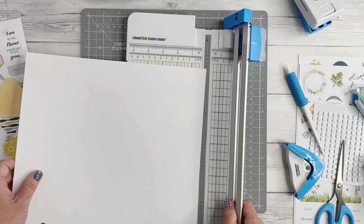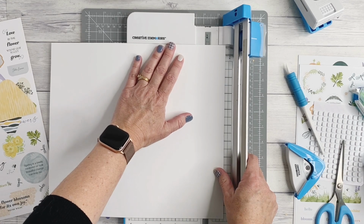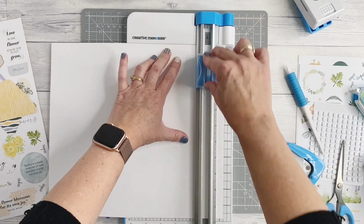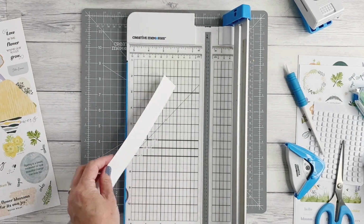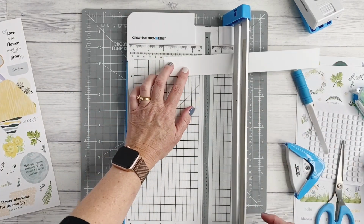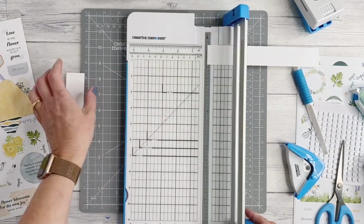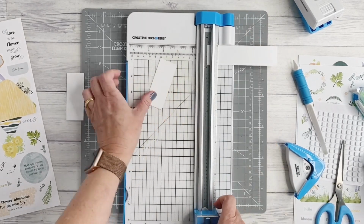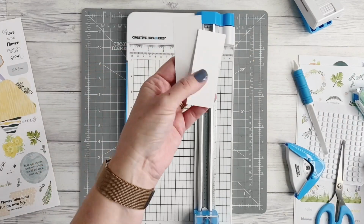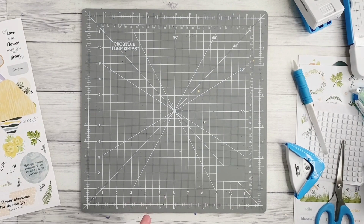I'm bringing back in my white cardstock. And I'm just going to trim a strip at 1.25 inches wide, just straight. And then I'm just going to trim them. This is so random. I'm going to just trim them at 3 inches. This length isn't too important because you can just adjust it as you like. So I've got 2 3-inch strips, 3-inch long strips, I should say.